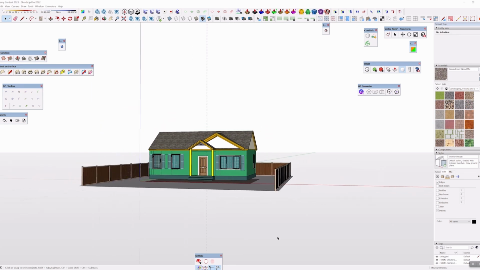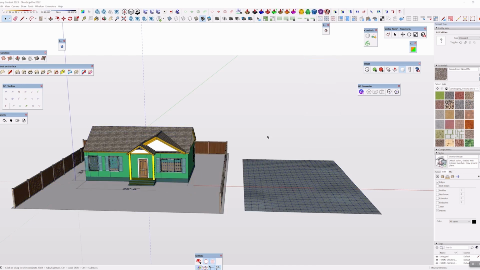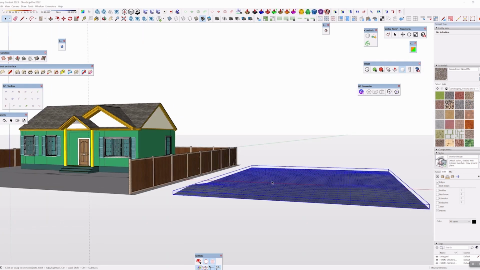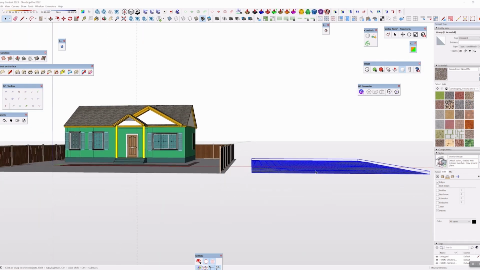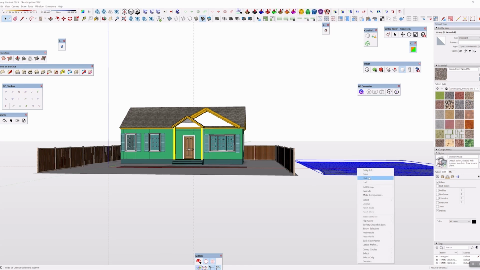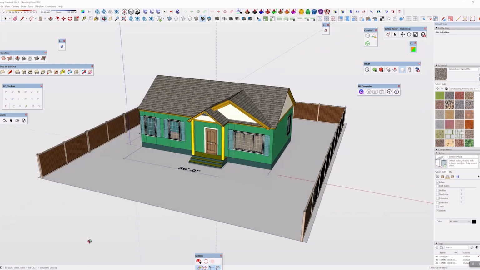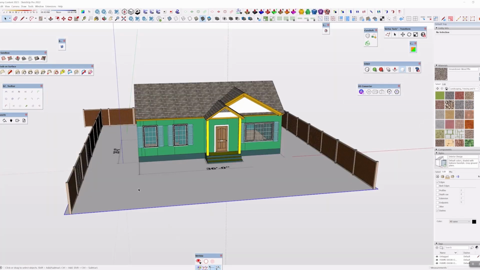Now, I've also gone ahead and created, using the sandbox tools, effectively an undulating landscape here. And we may or may not end up using this. Sometimes it's nice to have really grass that, you know, has a little bit of a flow to it, but we'll do a check on that a little bit later. For now, we can go ahead and hide it. We don't need it. Now, everything else is looking, I think, pretty good.